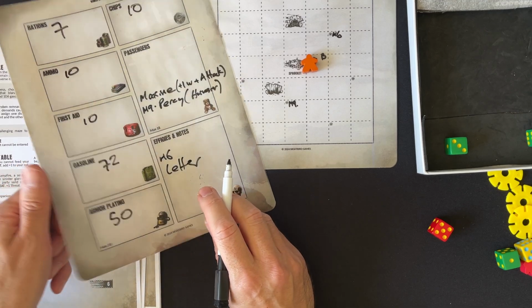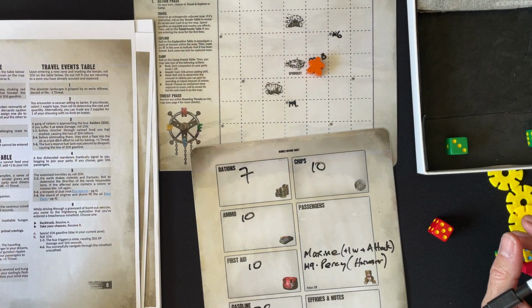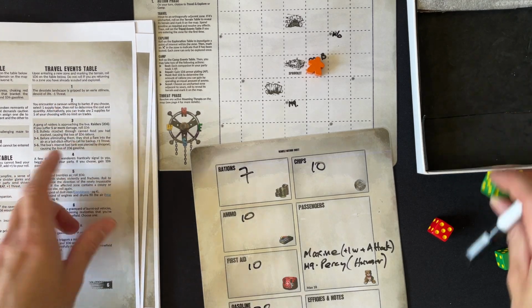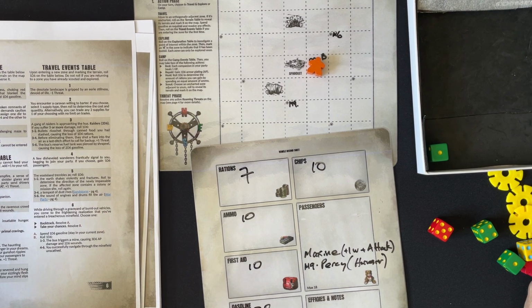Which seems fine, but you get through it really fast. Okay, so that gets me there. Then I have to do a travel event because I haven't traveled to this one before. And I roll 1d6 and I get a 1. Desolate landscape, eerie stillness, -1 threat.